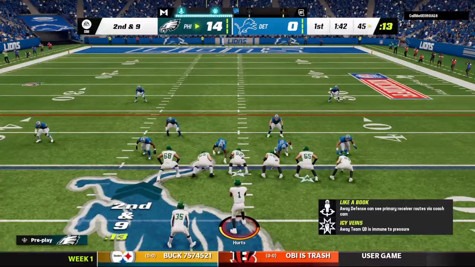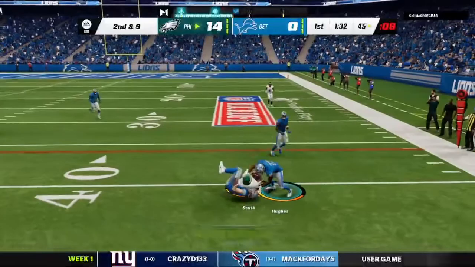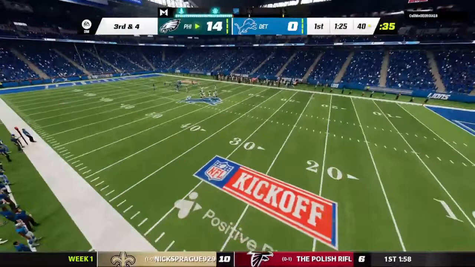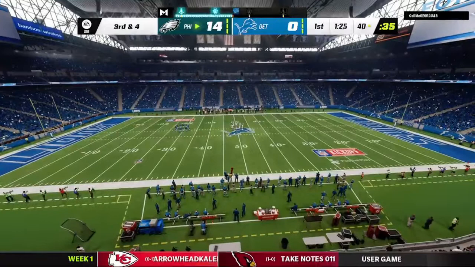Second and nine here. 2x1 set. Nice throw to Boston Scott, took about a 5 yard gain. Third and medium, third and manageable. Doing a really good job of making up for that first down play, keeping myself in a manageable distance.